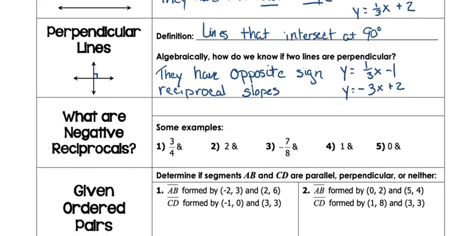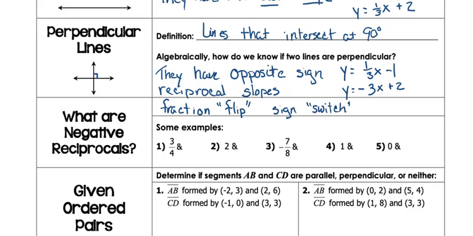And that is a fraction. So we're going to take that fraction. If we don't have a fraction, we're going to think about it as a fraction, because when we're graphing a slope, we need both the rise and the run. So we have a fraction and we're going to flip it, meaning the numerator goes to the denominator and the denominator goes to the numerator, and then the signs need to switch, meaning if it's positive, it's going to become negative. If it's negative, it's going to become positive.